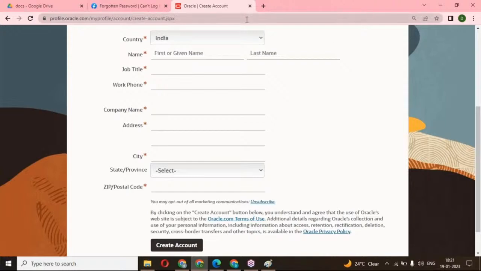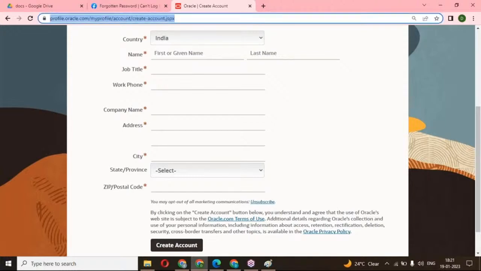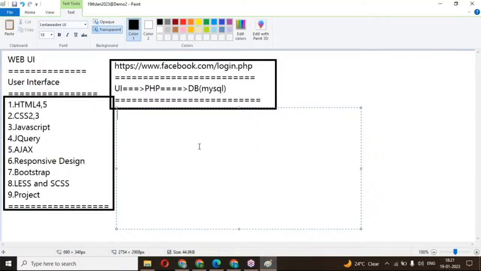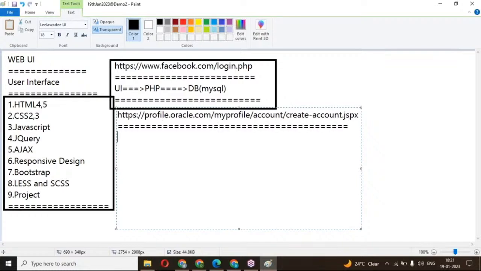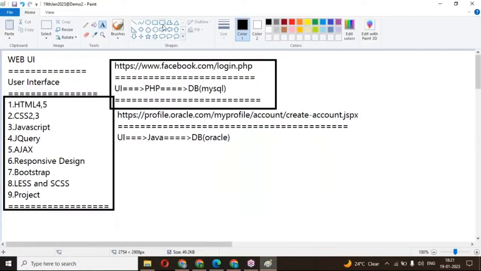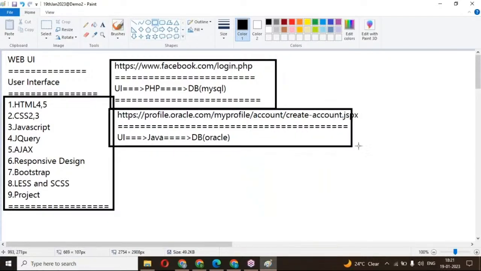This is one user interactive page. Here, this is one example of the UI interacting with the Java page. Java is interacting with the server programming. Here the UI page is interacting with the Java page, and the Java page is interacting with the database. The database generally will be Oracle, MongoDB, MySQL or SQL Server. Some database will be used, by which we can access the data.